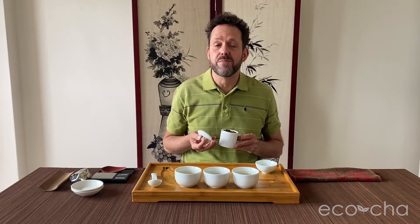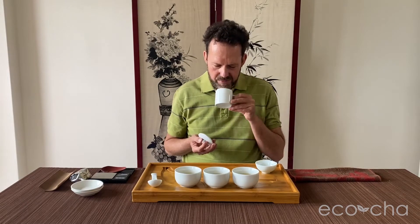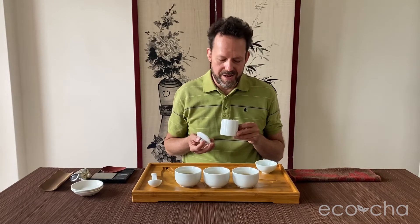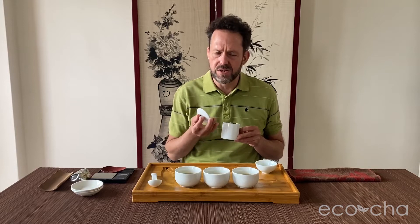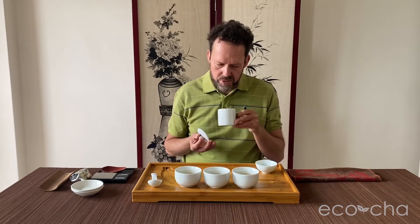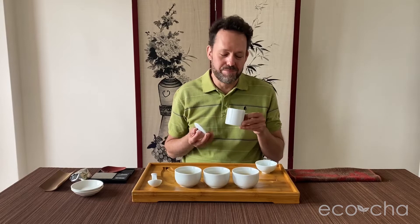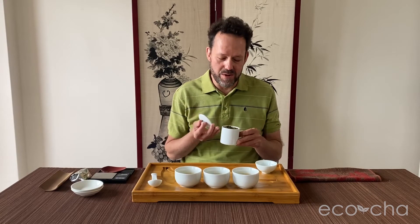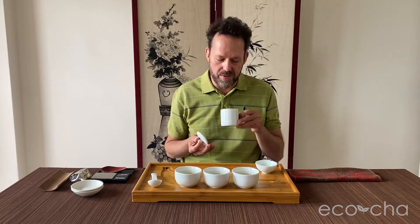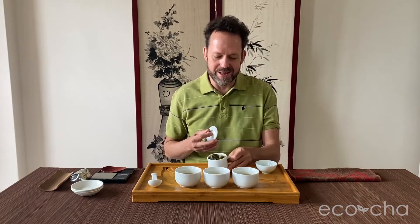Four-season spring is incredibly floral, particularly in its aromatic notes. It's really amazing — it's quite heady, and there's enough oxidation to bring the grassy notes down, and I'm getting sweet, fruity notes as well. Please take advantage of what the leaves have to offer in their aromatic profile. You really get a lot of appreciation — I'm getting chills just smelling this tea.